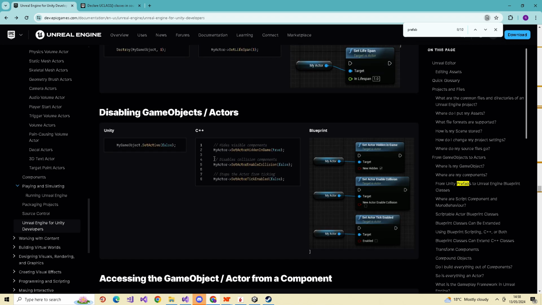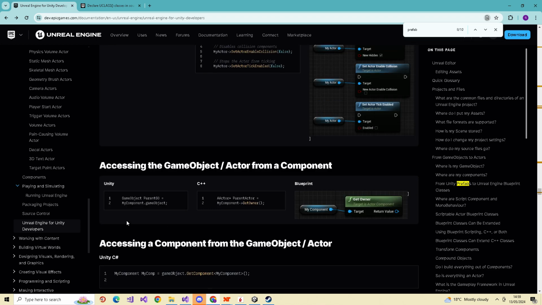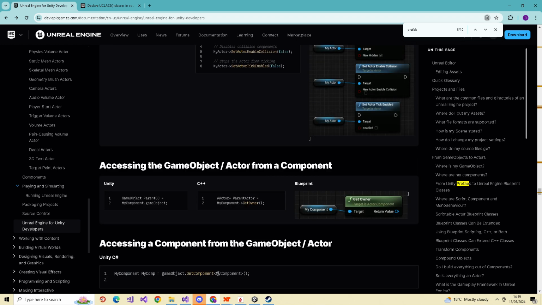So that's quite interesting, that the actor seems to have more control over its components in this way, so you can segregate each one. And again, you'd have to think about the performance of that. I mean, it probably is performant, in that the actor has a good record of its components, so you're not searching for them every time it does this. It just knows and finds them and switches them on or off, and has a record of that. You could do it in Blueprints as well. Have a look at that.